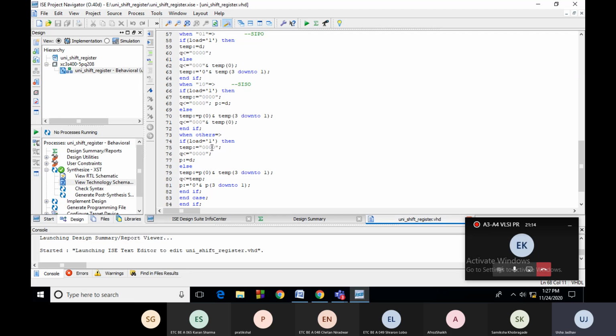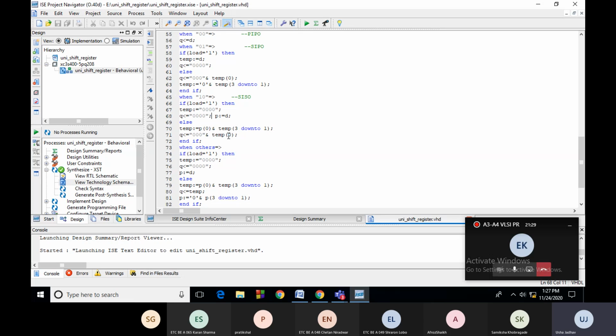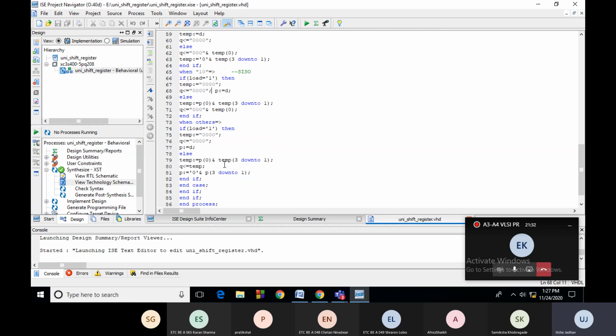Okay. Now we have to initialize it to all zeros. It means whatever it has stored as the previous value, it should make it a null one. That's why temp and Q are equal to 0 when it performs the parallel in serial out operation. So while performing the parallel in serial out operation, at that time this temp will take the MSB as P of 0, and this temp of your MSB bit is the parallel input.